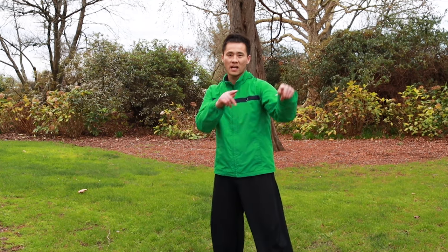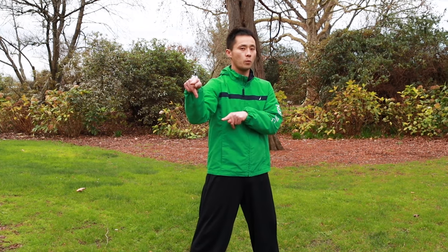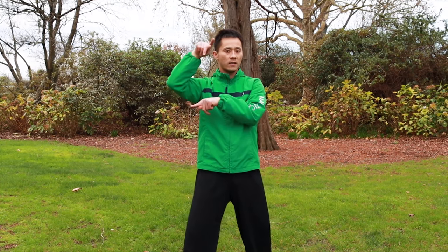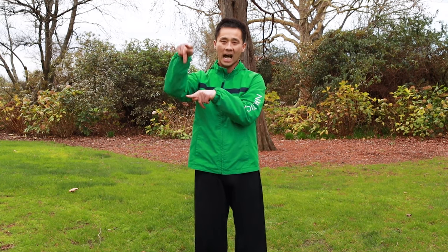But alright, this is our Kung Fu Wushu praying mantis training session. In this training session, I'm going to show you how to hold mantis hands properly to be able to strike with power. Then I'm going to show you four exercises to build up the strength for your mantis hand. And then we're going to practice some fundamental training for the mantis style.